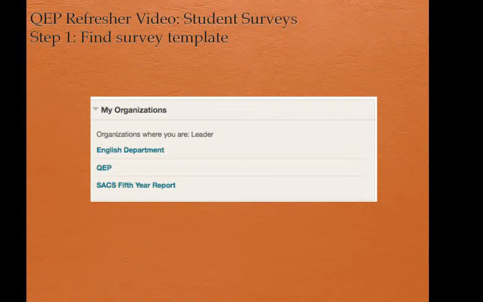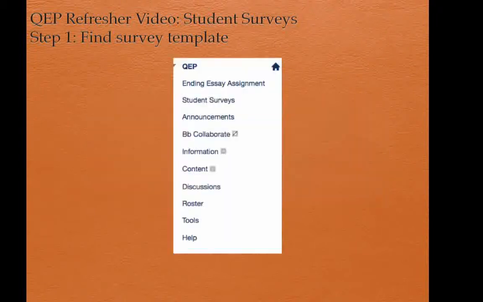Now, how do you go about it? First, you find the survey template. If you go onto the Blackboard and find the place where it says My Organizations, you should have QEP under there. Click on that. Then look to that left side and you'll see Student Surveys. Click on that.